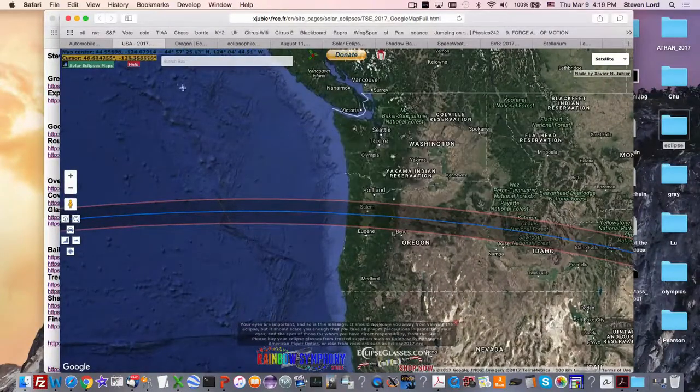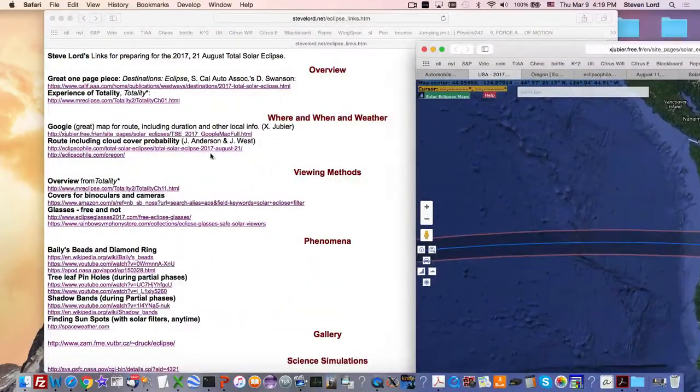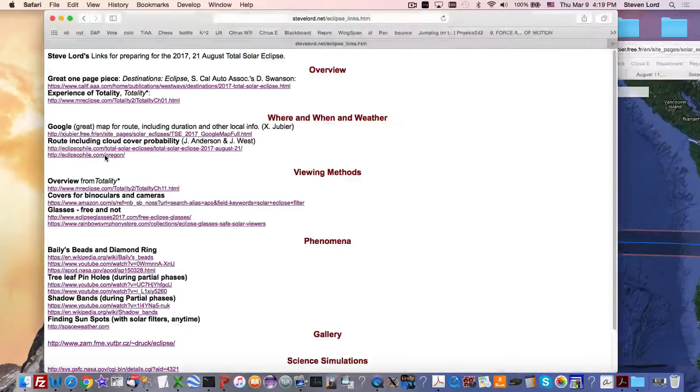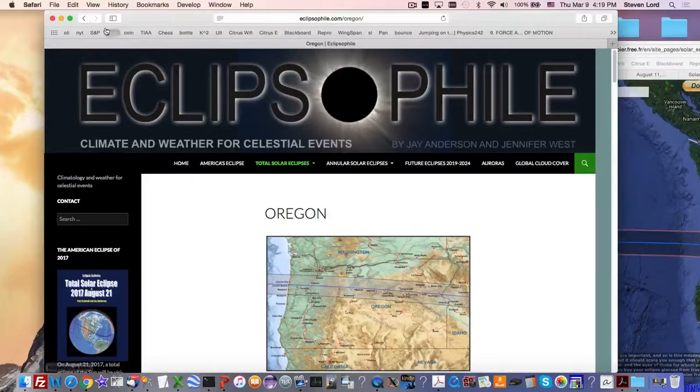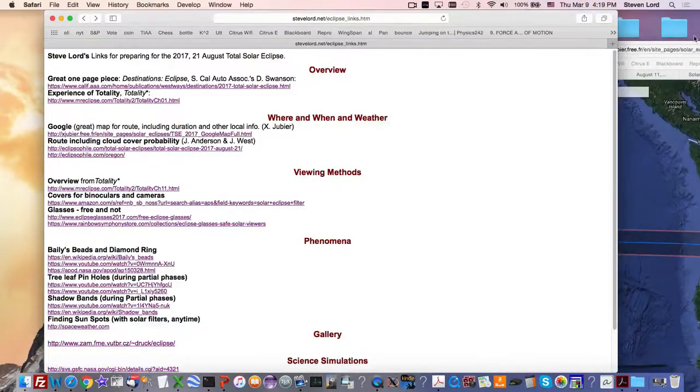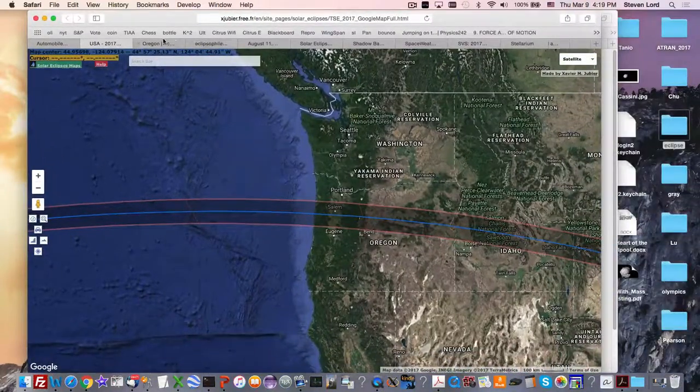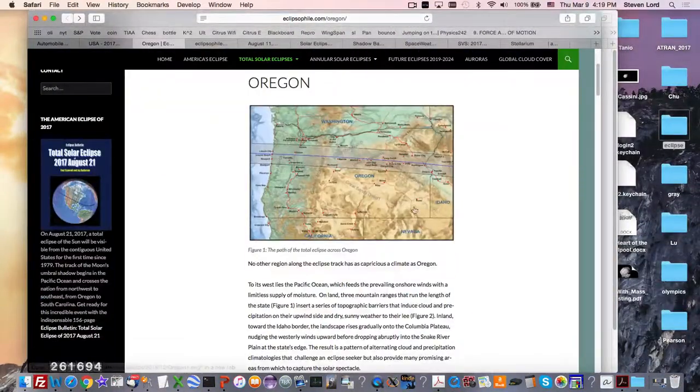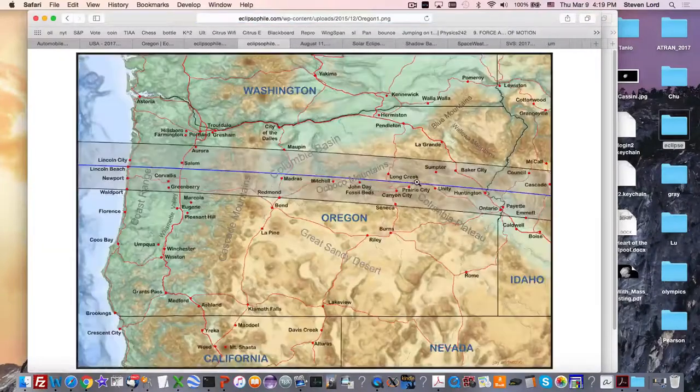So the next site I'd like to show you is a planning site where you look at the weather, and this is a very good site by Anderson and West. I'll go to a specific example of it in Oregon where we just were. Remember, we wrote down the coordinates, and I have it on the screen more easily. And you see the region we were just looking at showing the eclipse path, and you can see the various towns that the eclipse walks through, as well as the terrain, mountainous or plateau or seashore, etc.